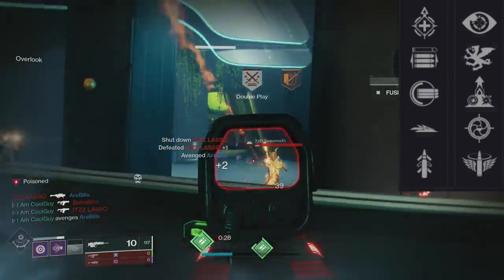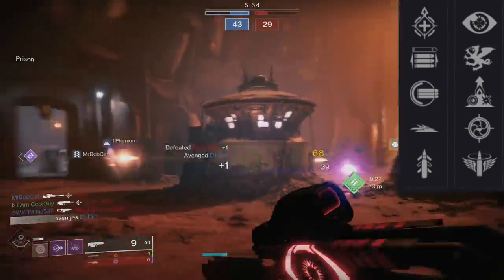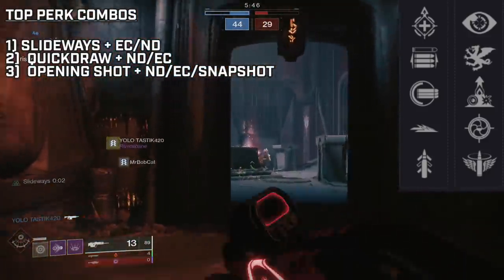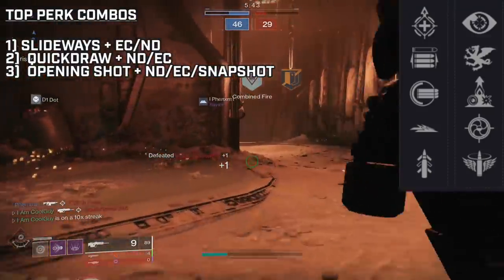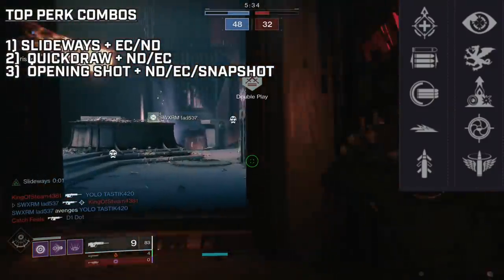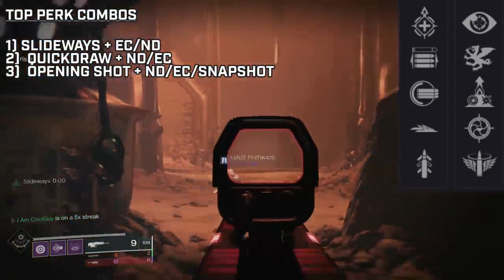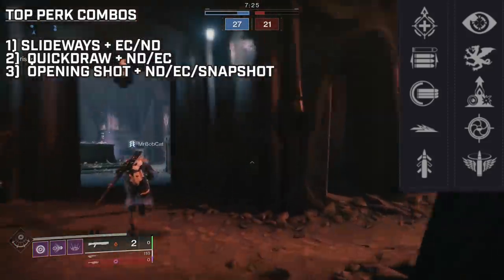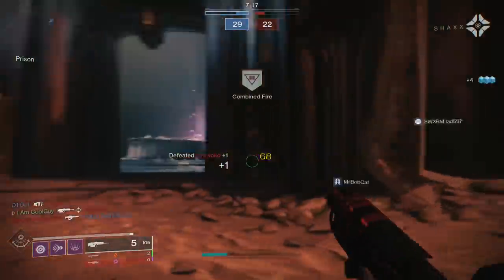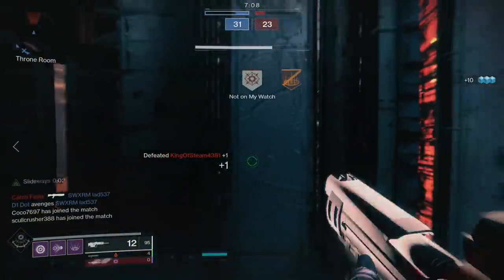The third overall combo is Opening Shot with No Distractions, Elemental Capacitor on Void, and Snapshot. Opening Shot plus Snapshot is great on anything. However, since this is a long range, lane-holding, lane-challenging weapon, perks like Slideways, No Distractions, stability perks like Elemental Capacitor on Void, and Quickdraw really stand out — because this scout is designed for challenging. Getting stability or handling really high is what sets it apart; perk combinations are set up to help you get a 3-shot easier. No other scout feels like this to me other than exotics, and it has outperformed the majority if not all other legendary scouts in the high impact class. Overall, statting into stability with perks like Ricochet or a Stability Masterwork is recommended for controller. On M&K you can also look into handling if you don't have Quickdraw. I'd bring this out on big maps — that's where it shines and where it's designed to be. It's excellent at dueling at longer ranges.